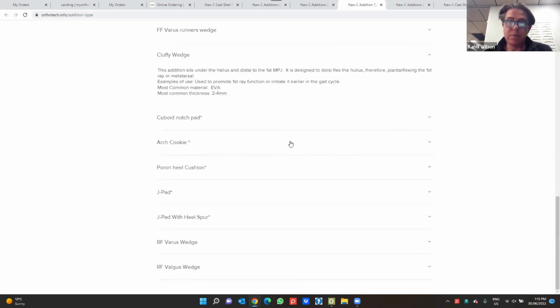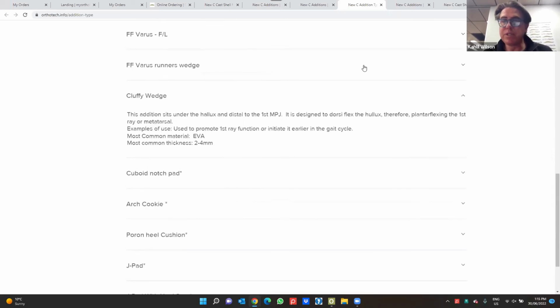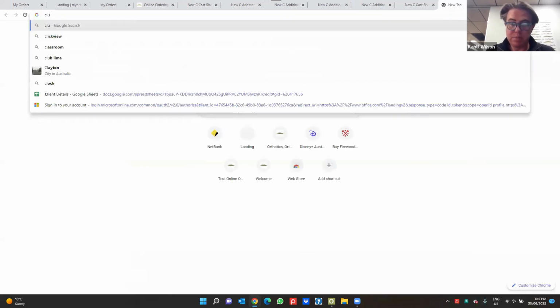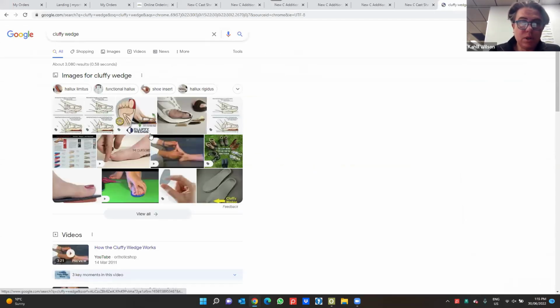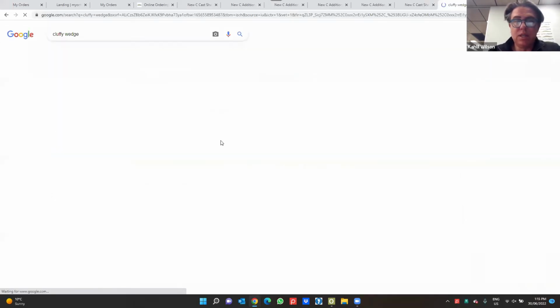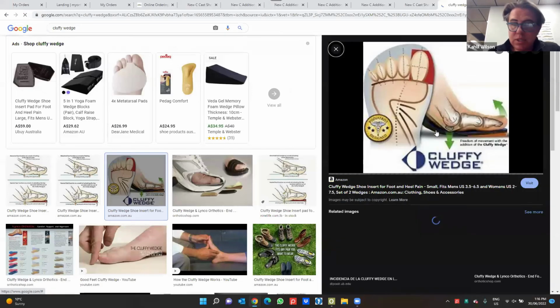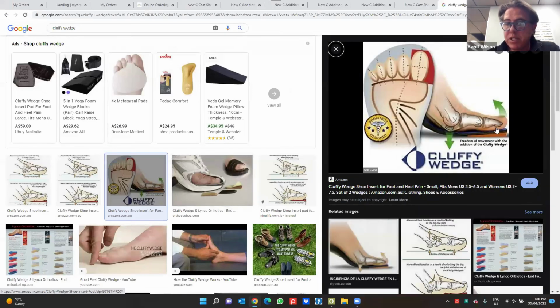Cloughy's wedge. Assuming most people know what a Cloughy's wedge is, but if you don't, I might just bring up a picture of it. So it's a wedge that sits underneath the hallux of the toe. I guess that's this picture here. The idea behind it is that we elevate the hallux itself, and in elevating the hallux, we're encouraging plantar flexion of the first ray.